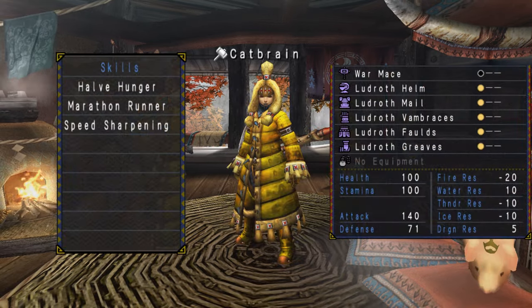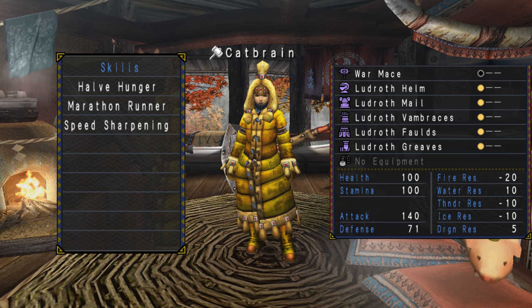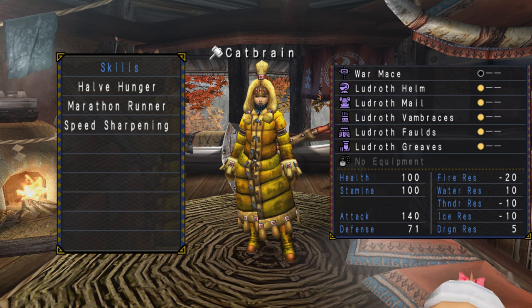You could use the Royal Ludroth armor if you want some stamina skills. It'll come at the cost of taking 20% more fire damage due to the elemental weakness of that armor, but if you can avoid her fireball and poison attacks, then you should just use that armor instead.